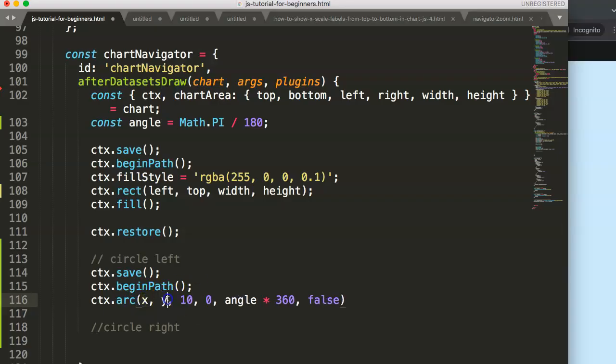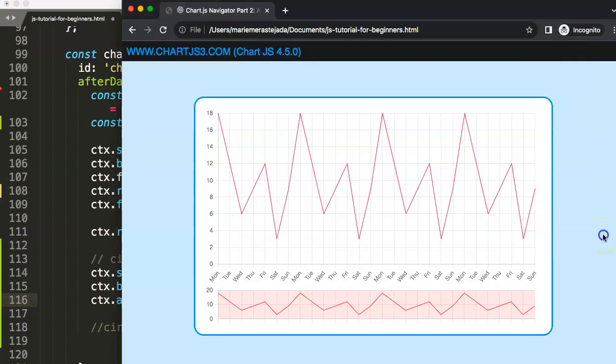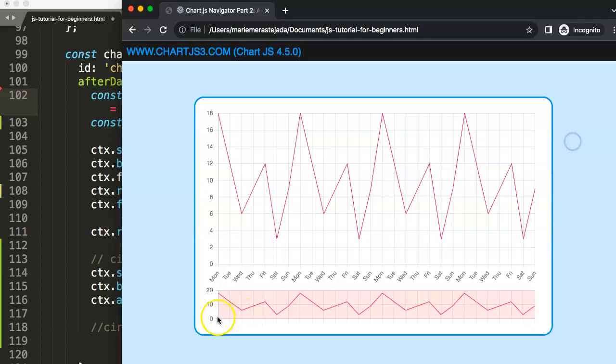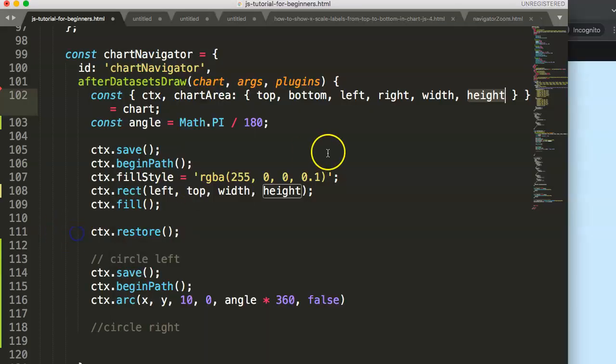And then now we need to calculate the x and y coordinates. Basically, all we need to know is the height, and we can just say the height divided by 2. That should be it, at least for the y. So let's do that one first, that's the easiest one.